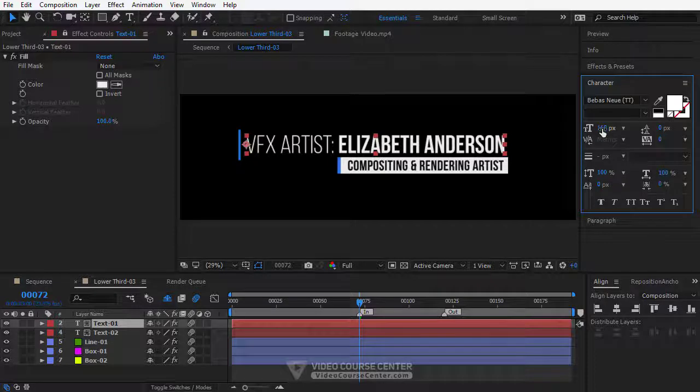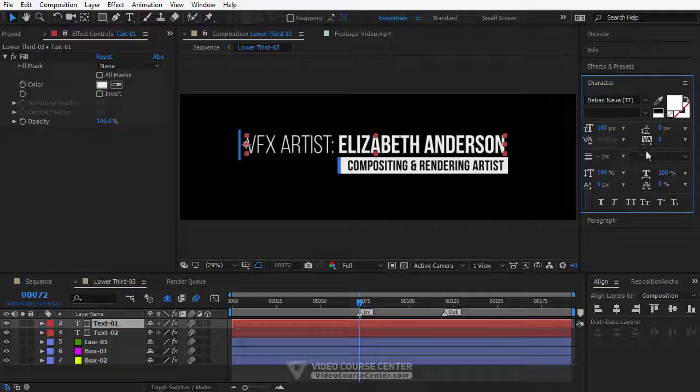This is Character panel. If you add the text in your composition, you can change text properties in this window. For example, you can change font style, text size, set the leading, spaces between multiple rows of text, tracking for characters, spaces between characters, add the strokes, change the scales, and some other options available here you can use to change text styles.